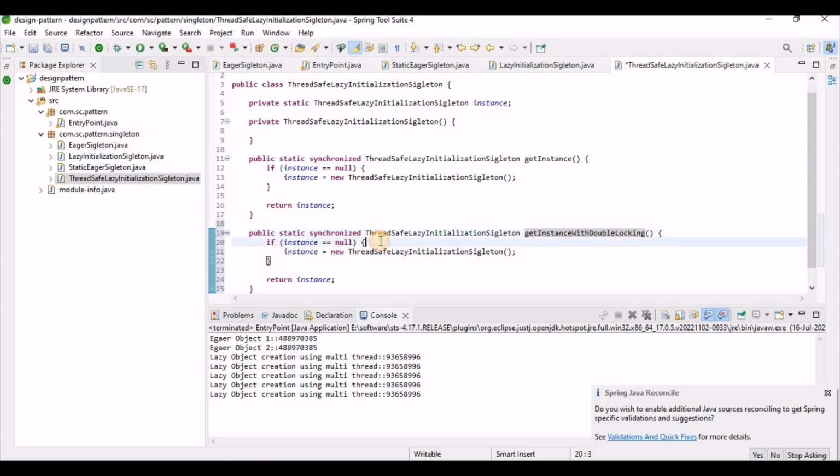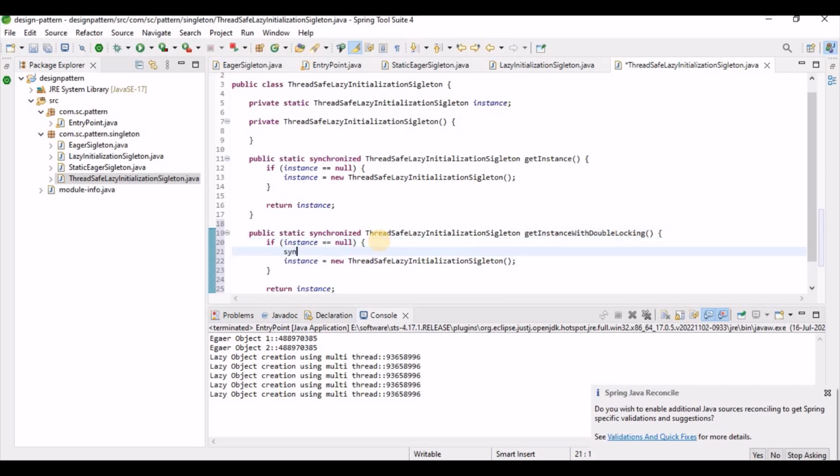Here we need to check if the instance is null, then we need to create the synchronized block.